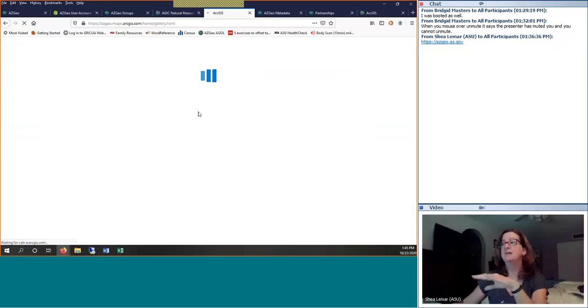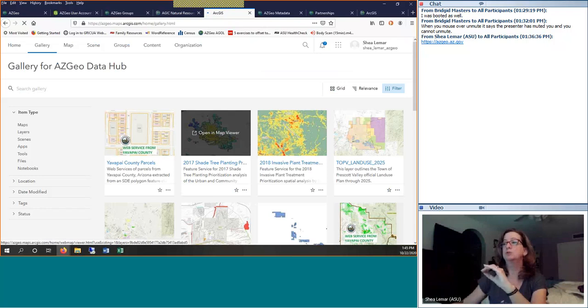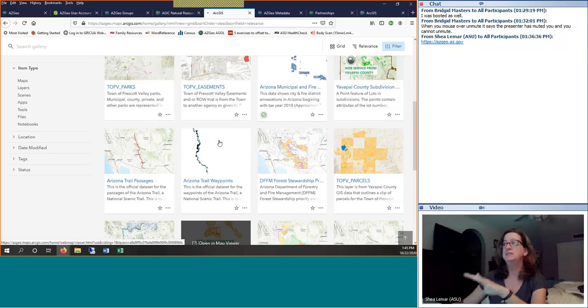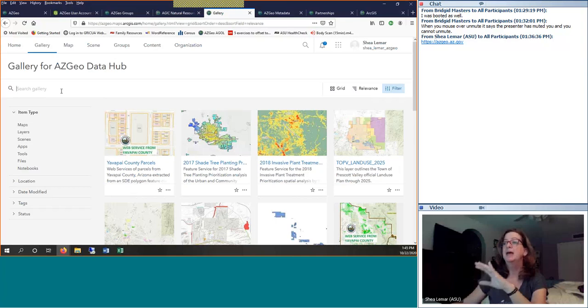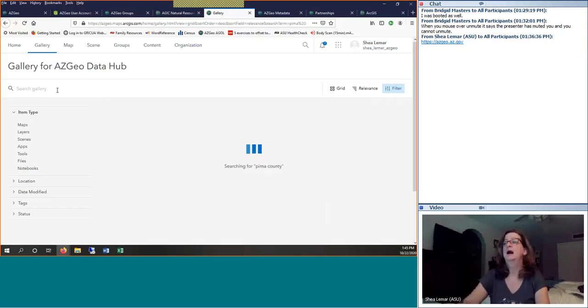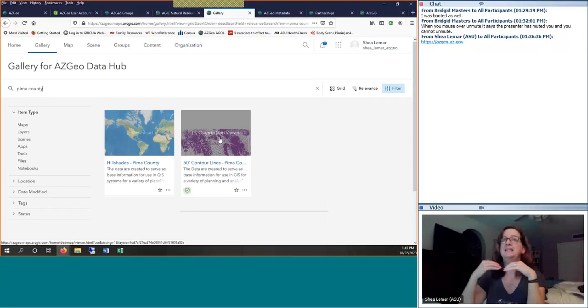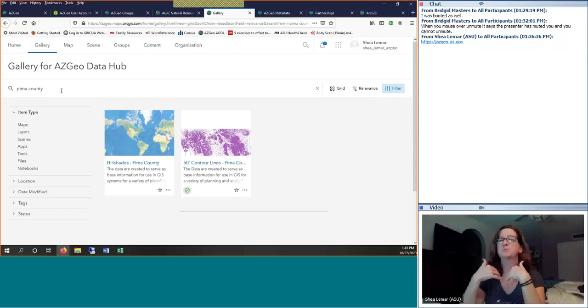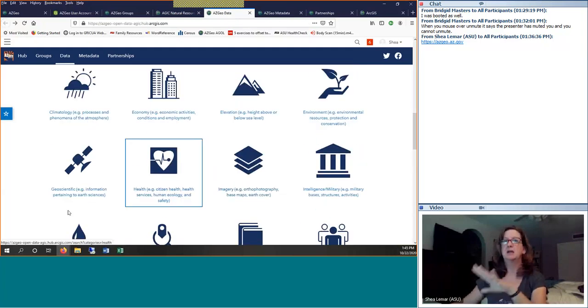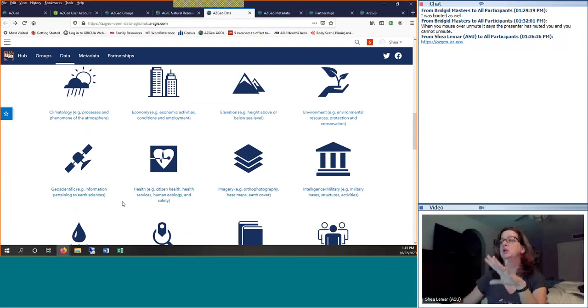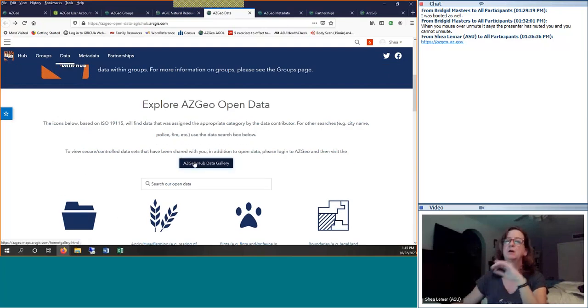So while the general data search does all of the open data, you can also search the private data. And the private, if I go through a search this way, it sends me to the back end, the Hub website. But now when I do a search for here, Pima County, I will get all of the open data plus any data that is shared with me as my user or groups that I belong to. So the great thing about this is it meets the needs of the public for open data, but you can go to that next step for the shared data that's only shared between certain groups.